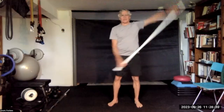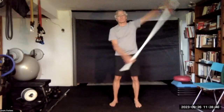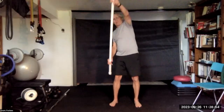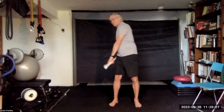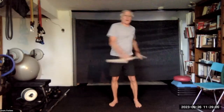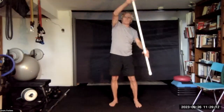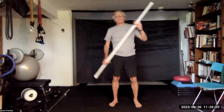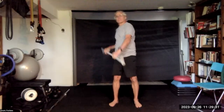And then bring it below the waist and go side to side. And then to one side, back and forth. And then the other side. And then bring it out front and paddle the kayak. Reverse.